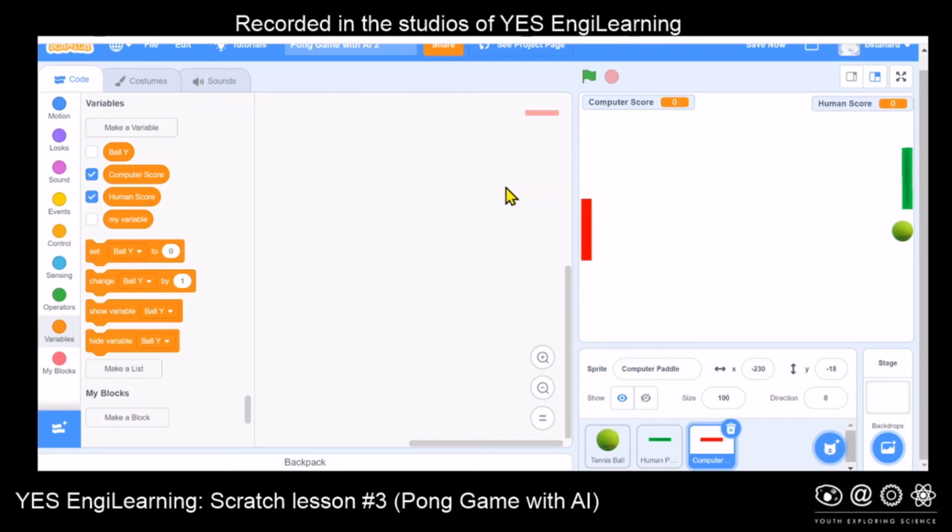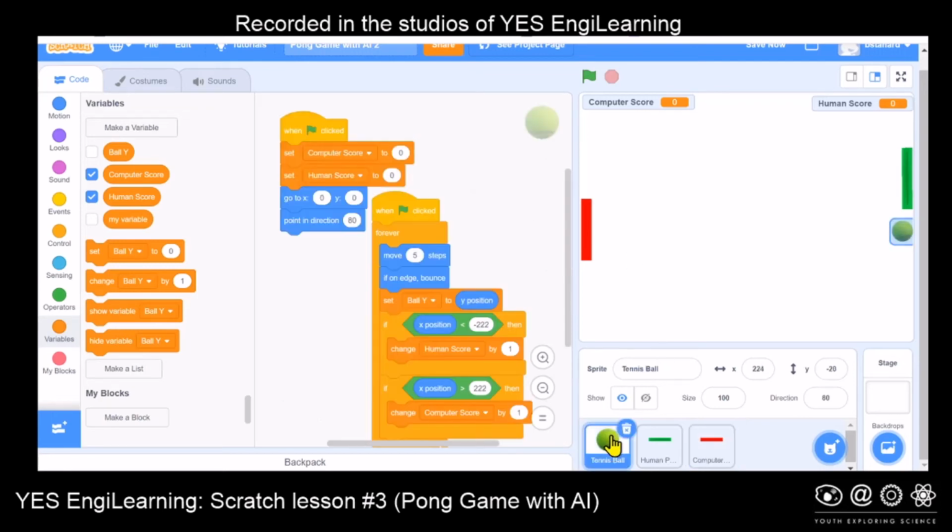Okay, so now that we have a computer paddle, let's go back to the ball and write some code that will bounce the ball off of either one of these paddles.